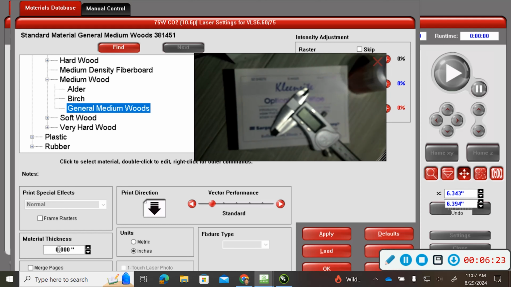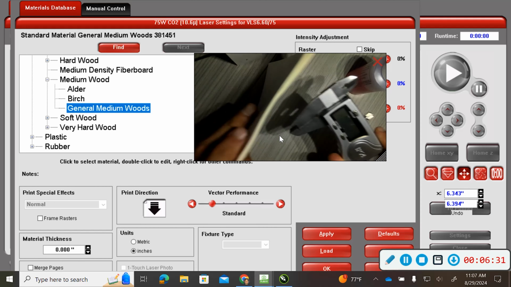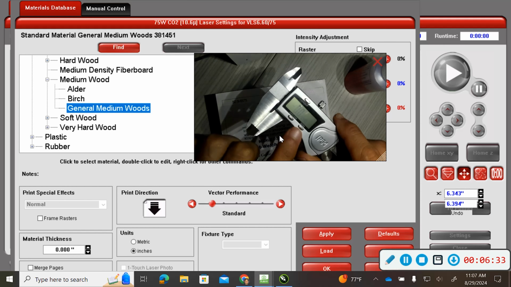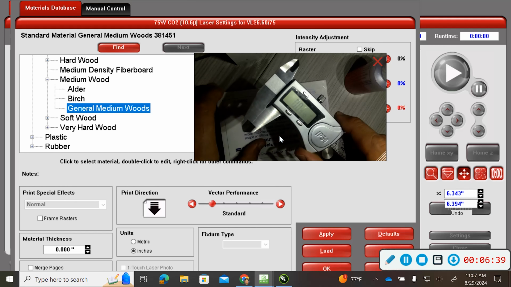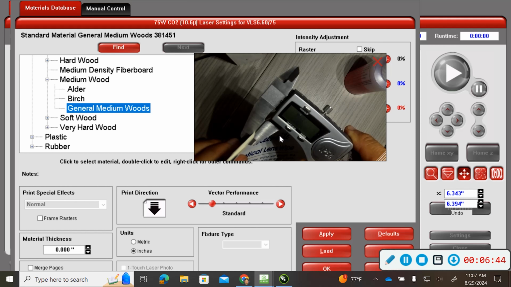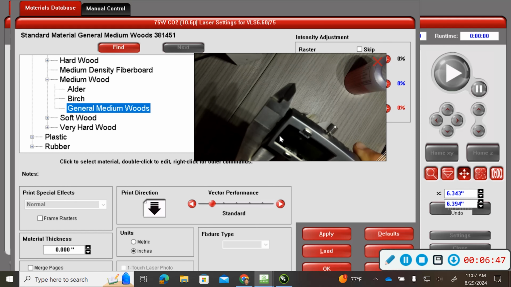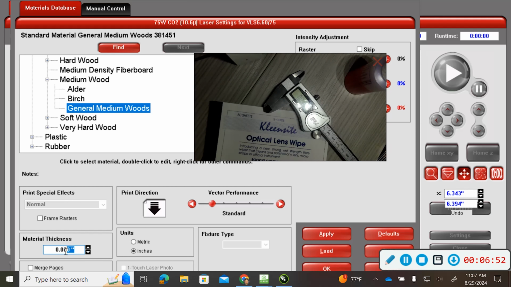So for material thickness, we're going to be using this caliper here to measure out the thickness of our material. So whatever material you're cutting through, just make sure you measure its thickness. So you always want to zero the caliper, so click on this button here where it says 0, and your caliper should read 0. So now I'm going to open it up and place it over my object, and I'm going to measure it. So this one is measuring 0.04 inches. So if that was my material, I put 0.04 here. Most pieces of cardboard are 0.2 inches thick, so just put a value of 0.2, and then hit apply and click OK.